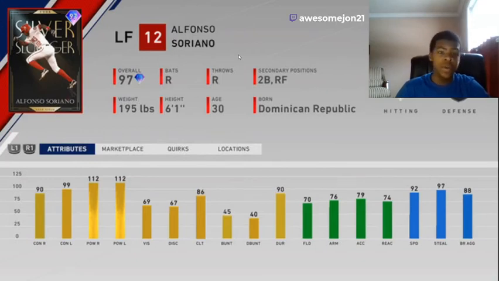Next up, 97 Alfonso Soriano. That contact is low at 90-99, 112-112 on the power, 69 on the vision, 67 discipline, 86 clutch, 70 fielding, 76, 79 arm, 92 fielding, 97 steal. The thing I don't really like about this card, he's low contact.